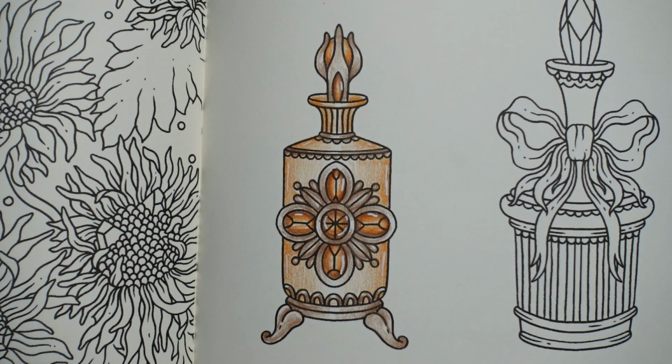Tomorrow we've got a really pretty bottle, but I've got no idea what colour. So I shall have a ponder and then produce something.